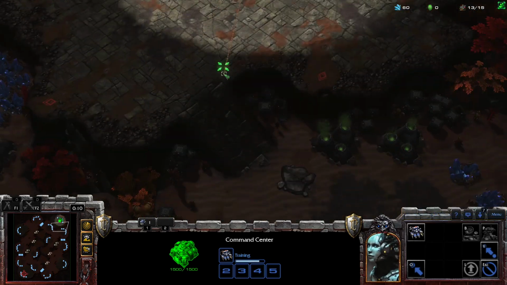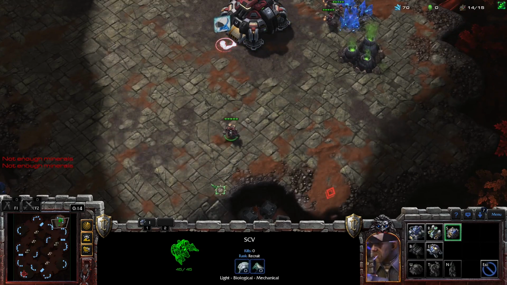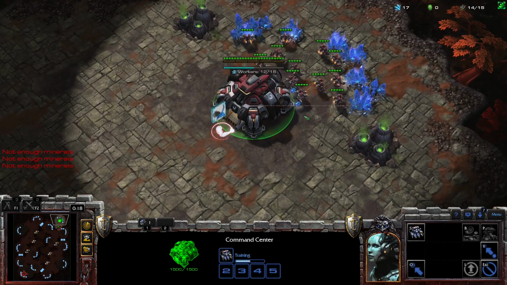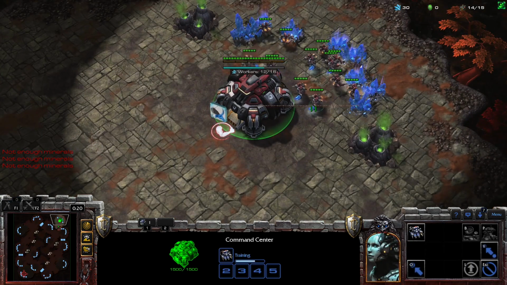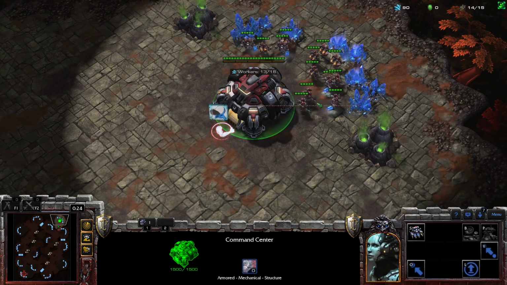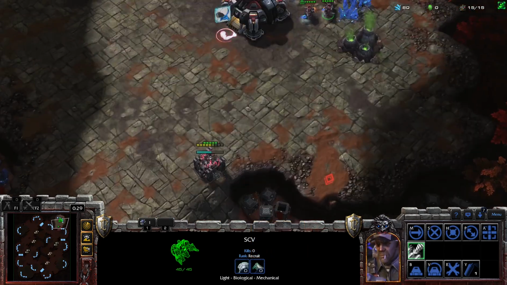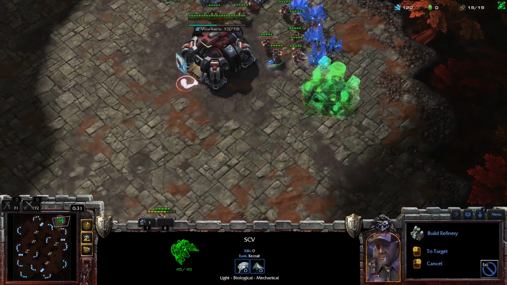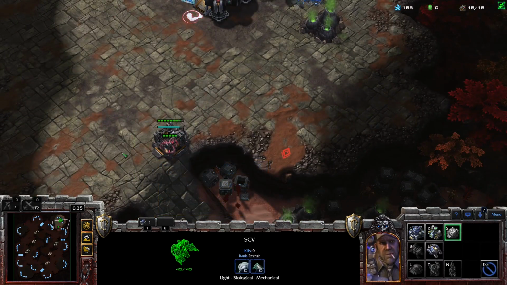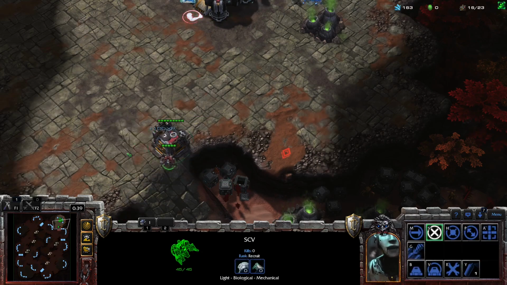Learning points for me in this game are going to be not getting supply blocked, because that happened quite a lot last time, and getting my factory down way sooner than I originally anticipated. So I don't think I'm going to scout. What I'm going to do is save that gas and go for the factory a little bit earlier. Defensive siege tank would be much more useful.